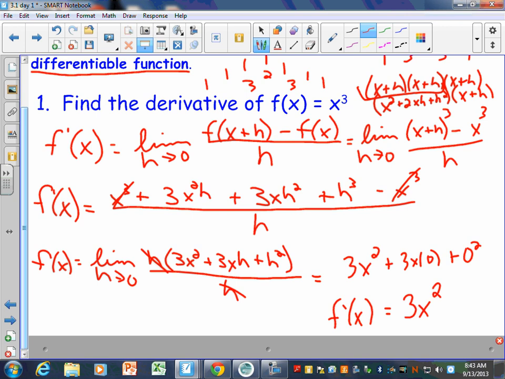That would be the derivative at any point on that graph. We could use this equation. So that's why we like to use x, because now if you have this answer, I could say, what's the derivative of x cubed at 7? Well, now you can just plug 7 into this equation, and you get the slope at that point, or at 22, right? So now this works for any point on that graph for x cubed.